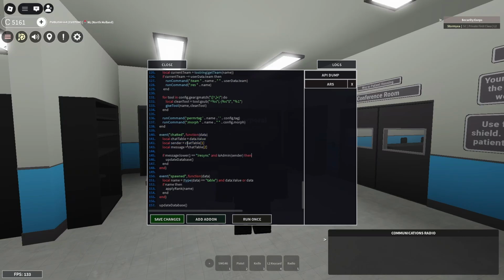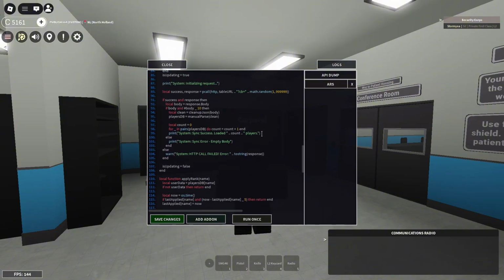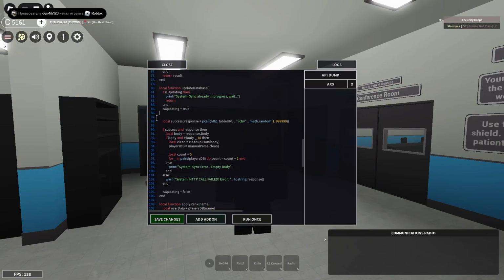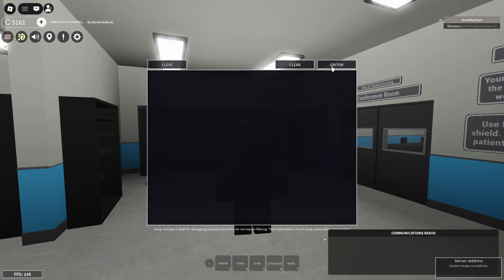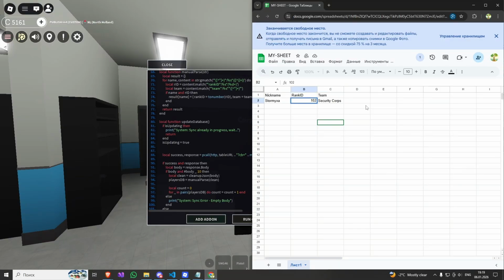And if you don't want the resyncs to be logged, then you can remove it. Here, this print, and this print. Save changes. Now clear. Also from the second account, I'm going to change it to the 201, the medical department.